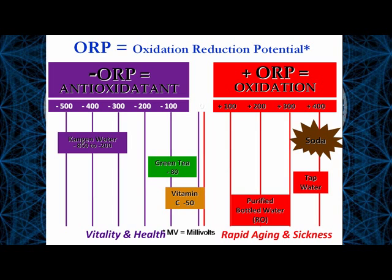Tap water and soda come in at about a positive 400. Anything we put into our body with a negative charge feeds and builds our immune system and optimizes our health. Anything with a positive charge counteracts that — our immune system drops, sickness and disease start to build, and we have DNA damage going on in our cells. I've got what we call an ORP meter and we're going to test these waters. A negative charge gives us antioxidants; a positive charge is basically stealing electrons from our cells and causing DNA damage.